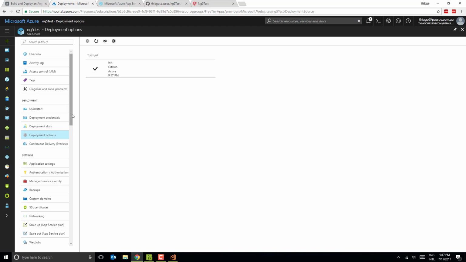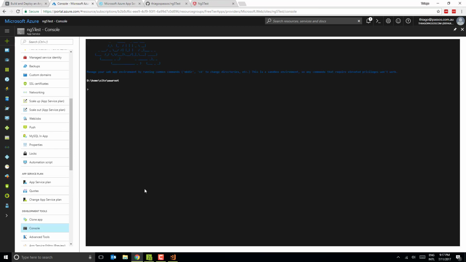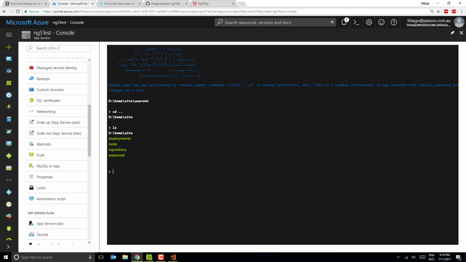And here's something that I want to show you. Okay, if I go to my Azure website, we've got a few folders in the website. Okay, but the most important ones are the wwwroot, which is the one that's going to be served to the website. But we also have another folder called repository. So if I go up one level, you see that in my D home site, I've got the wwwroot and the repository. Okay, so when a new commit goes into GitHub and Azure picks it up, it's gonna actually pull the latest version from GitHub to the repository folder. Okay, and that's the source folder.